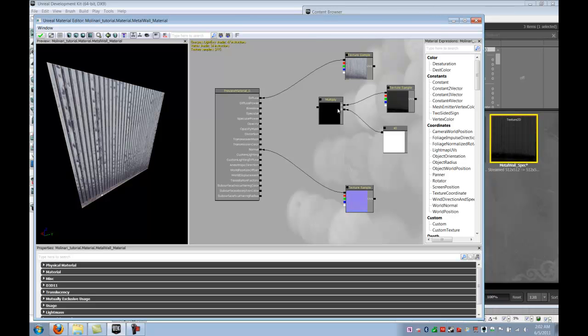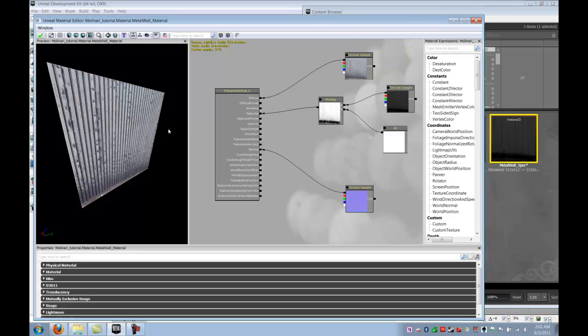And we can press spacebar to see a real-time update to what this multiply has done to the two expressions here. And you see that it has made the specular texture quite a bit brighter in the areas where we want to see some shine on our metal wall. So now we will drag the output tab of the multiply we just created into the specular.